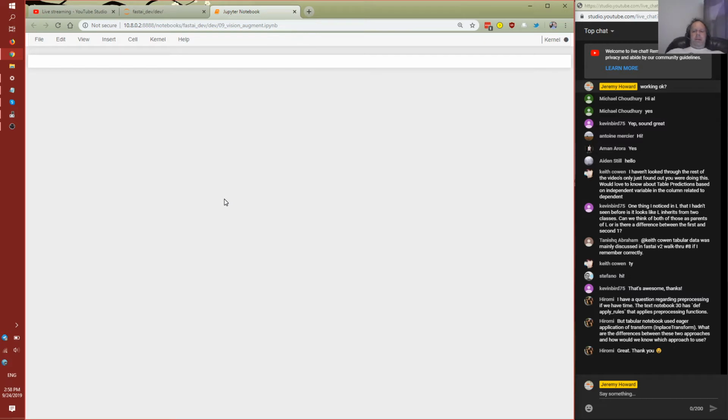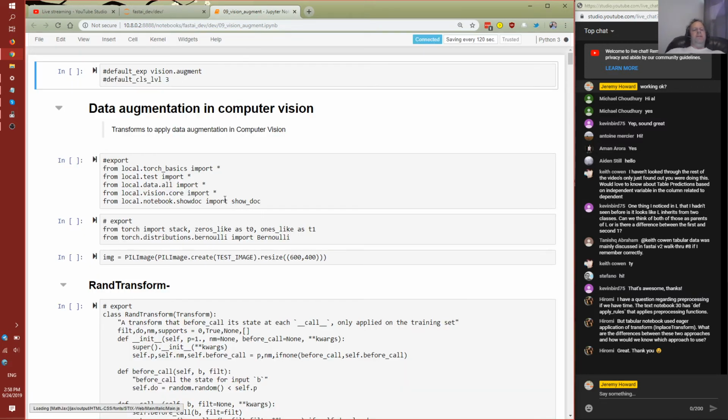And the data augmentation functionality is basically grouped into two phases. You can either do data augmentation on individual items, like an individual image, or you can do data augmentation on a whole batch. And obviously we would rather do it on a whole batch so we can do it on the GPU.